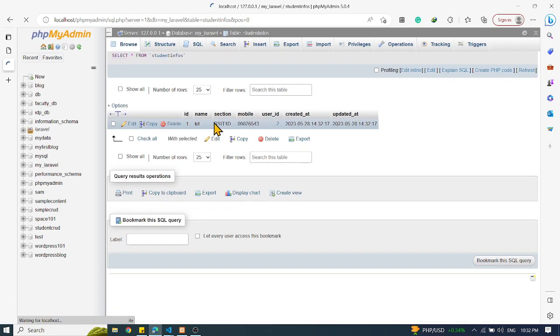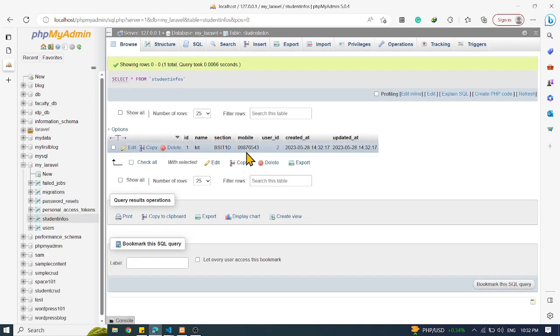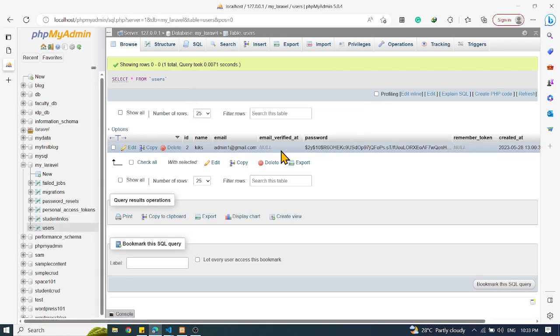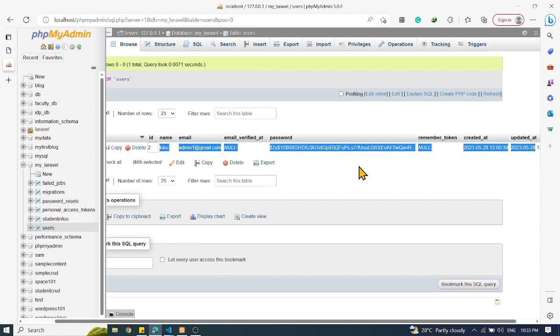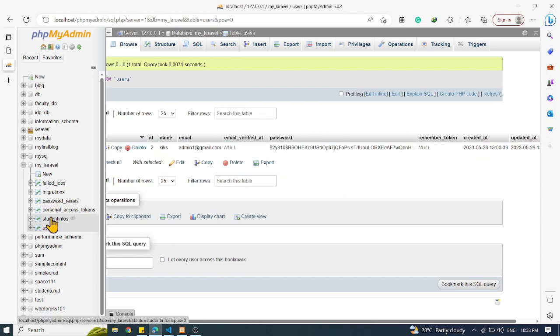Kit, BSIT 1D, and as you can see, the user ID here represents si Kix. As I hover my mouse, si Kix daw ito. Kasi may reference tayo. Sino ba si Kix? Na nasa user, yung number 2, represent this one. This ID represents all the information of this. So malinaw yun, no?